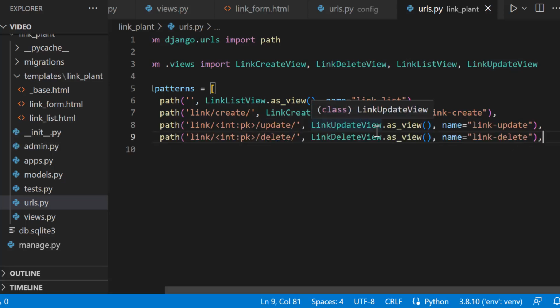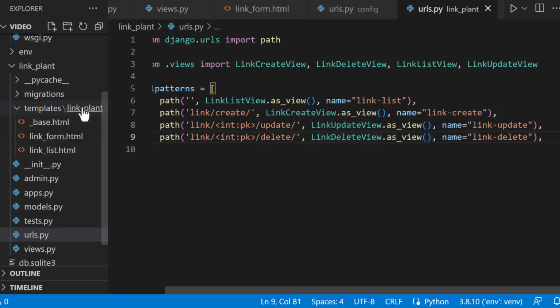And then the template this renders, like I mentioned regarding the form, is a confirm delete template. So when you click on this URL here and go to this view, initially it will say, do you want to delete this item? So we have to go ahead and create that.